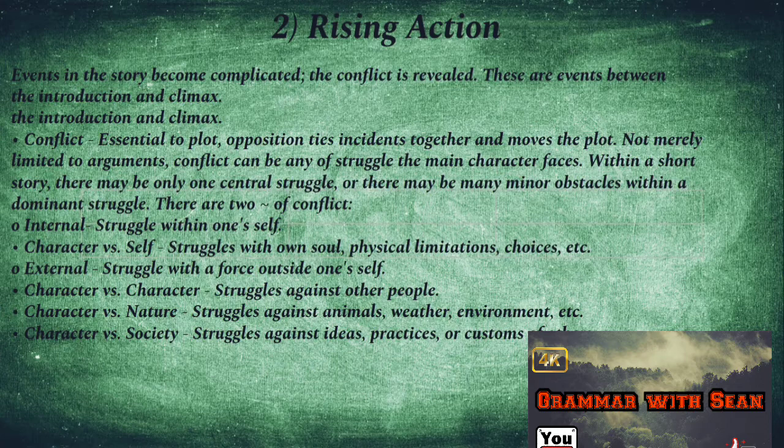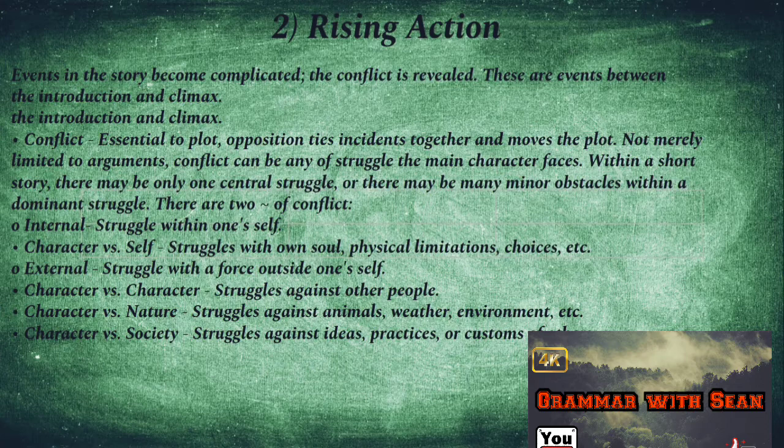The first point we have is conflict. This is essential to the plot. It's the opposition that ties incidents together and moves the plot. Not merely limited to arguments, the conflict can be any struggle the main character faces. Within a short story, there may be one central struggle, or there may be minor obstacles within a dominant struggle.